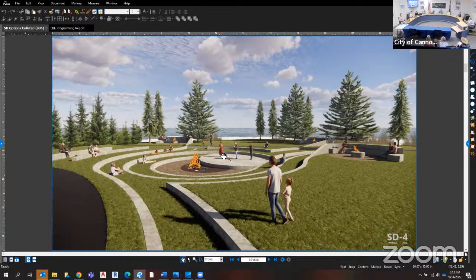Todd with the tribe and some others at our meeting with the tribal members on Friday had some of the same sort of comments about, well, maybe we don't want it to be all concrete, and maybe we don't want it to be that exact shape, and maybe we don't want the material in these different tiers that tier down to that little performance area at the base. Maybe that's not grass, maybe that's something else. Everything we're presenting tonight is very basic, so please expect that this is going to be sort of a push and pull process, especially as we collaborate with the tribe.